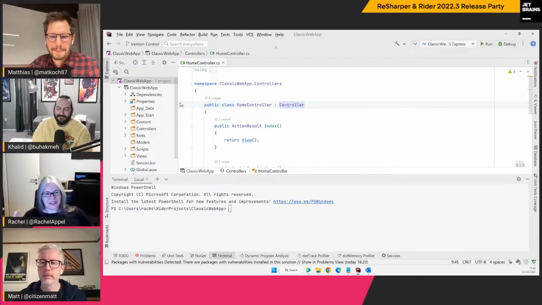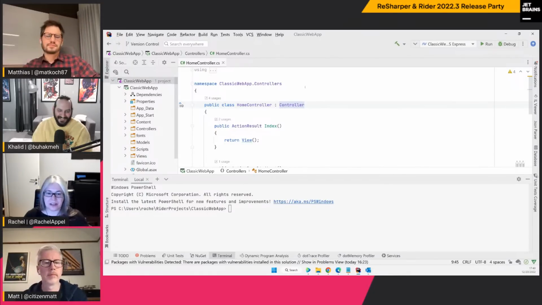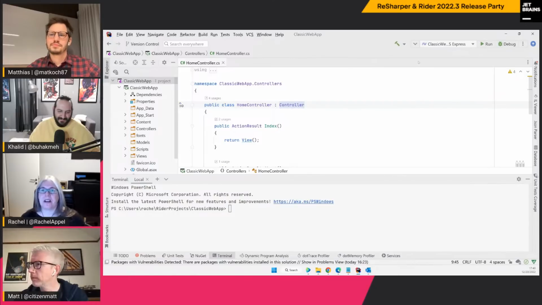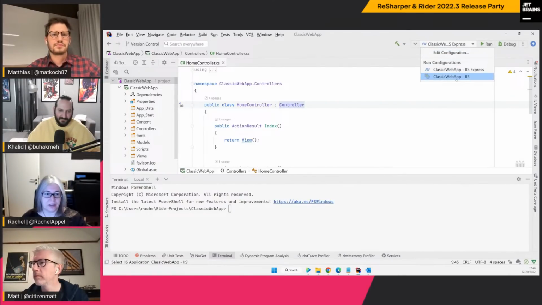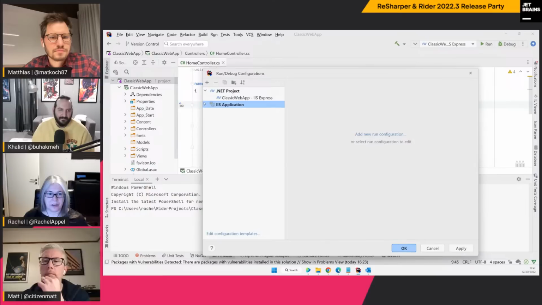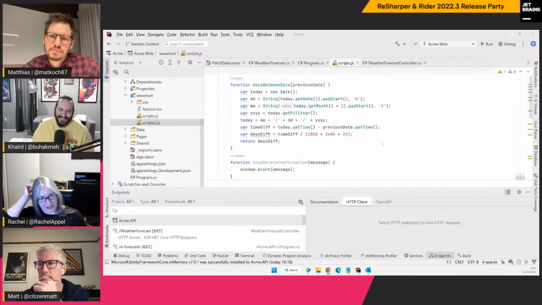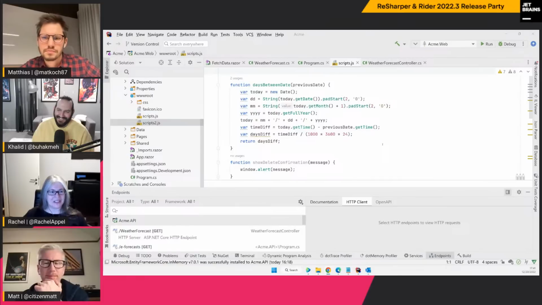So I'll start with this one. It's probably not going to be the most popular one, but it's hanging out on our What's New page, just so that you know, if you are going back in time or if you have to support legacy stuff, and we do. There are some classic configurations for IIS for your classic ASP.NET apps, so web forms, MVC, the older stuff, you get them for free. They show up in here, and then you could customize a little bit more as you need to. I don't necessarily need to run up a full instance of IIS on here. We just need to know that it's there. And then we'll move over to some of the other goody stuff.